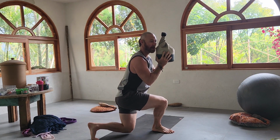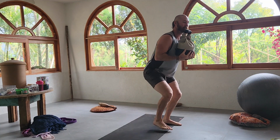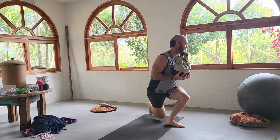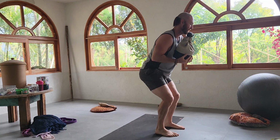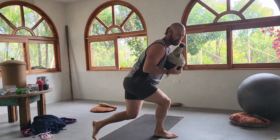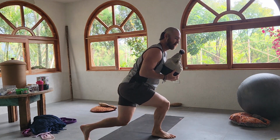Step diagonal, across, stay low. We're staying low on these. Tuck your weight in close to your body so it doesn't pull you forward. We're going slow. We're staying low. Slow and low. We never stand up. We keep our glutes engaged amongst other muscle groups.